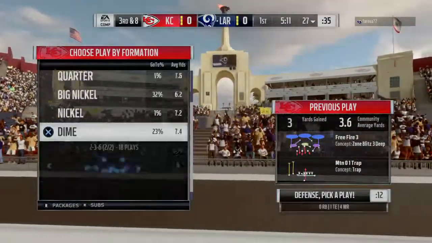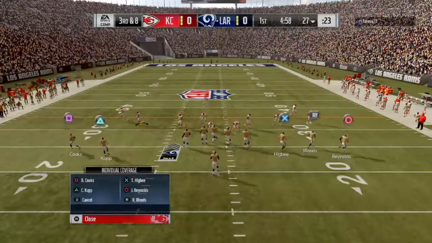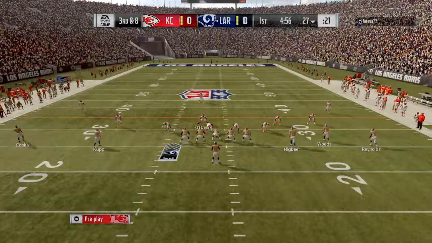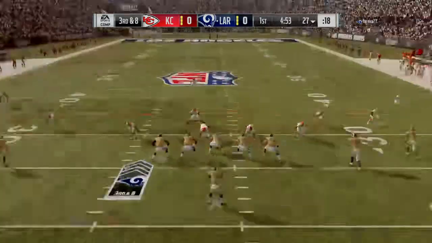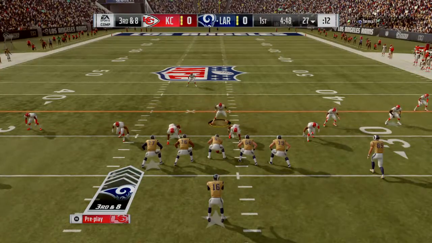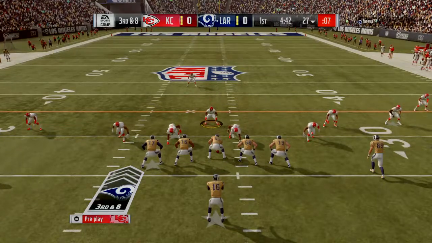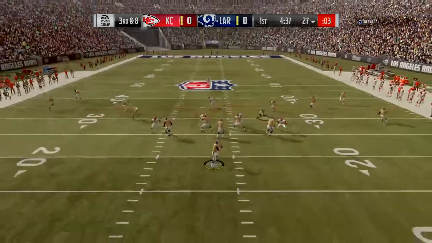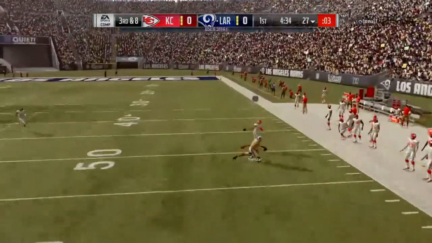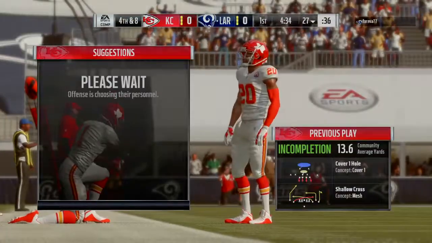Didn't amount to much. And now facing a 3rd and long at the outset of this drive. An early tough test on the opening drive. This is 3rd and 8. A shotgun snap for Goff. And this is going to be incomplete. Steven Nelson able to get a hand in coverage.